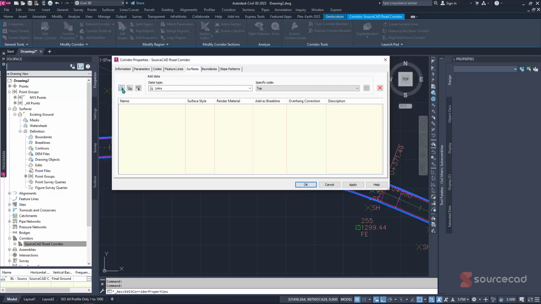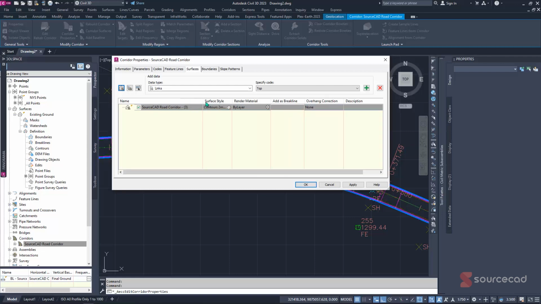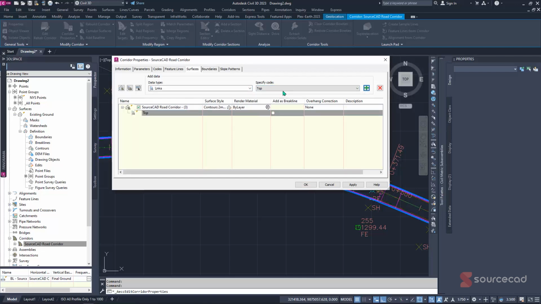So we're going to first create our surface for our corridor. This is specifically for a corridor. So click on this once, and we have our corridor surface created here. So under it, we want to create our specific data, which is basically our top area. And we're going to use the links to create our top area. So click on top and the bottom area.